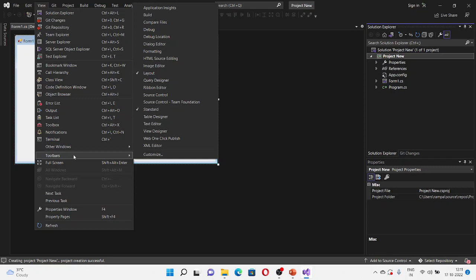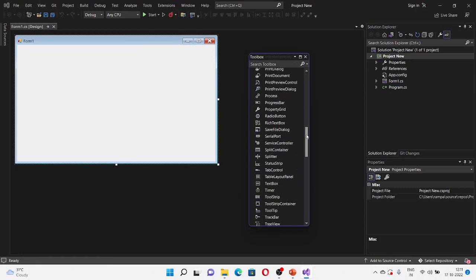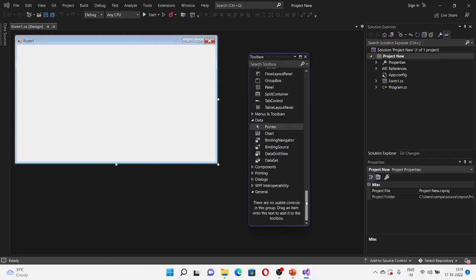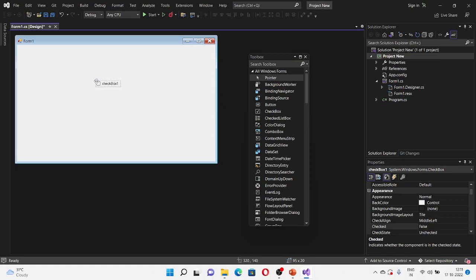and you have to click the Toolbox option. As you are seeing in the Toolbox, there are multiple Windows controls available. For creating a Windows form, you just click the option and paste it in your Windows form. Whatever controls you are going to use in your Windows forms, you can simply click and put it in your Windows forms.